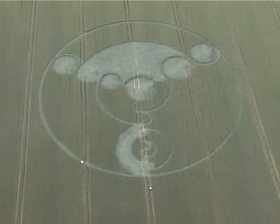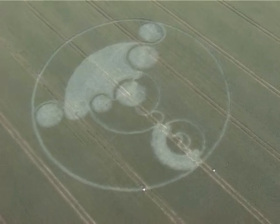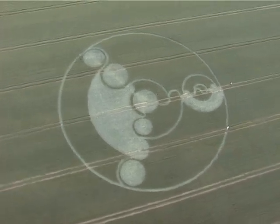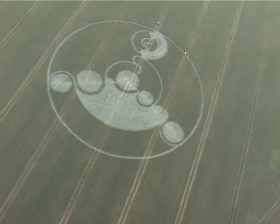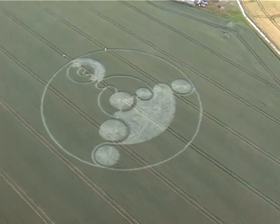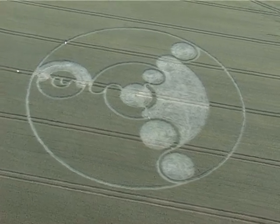Access was prohibited at Yatesbury, as many farmers were still concerned about people entering the fields. The reports we received on our website stated that the floor construction at this stage was quite erratic in places. If we were to compare the two, the Yatesbury formation looked inferior as seen from the ground. This was very confusing, especially when these two formations were extremely impressive from the air.